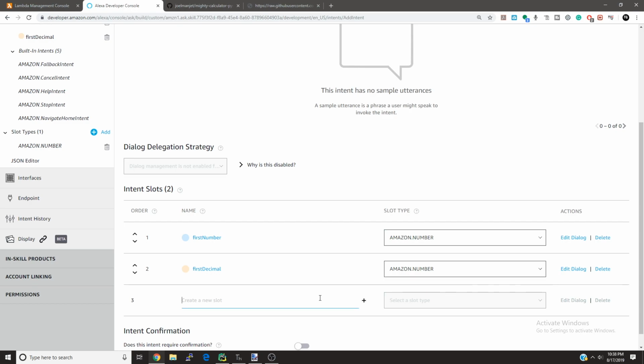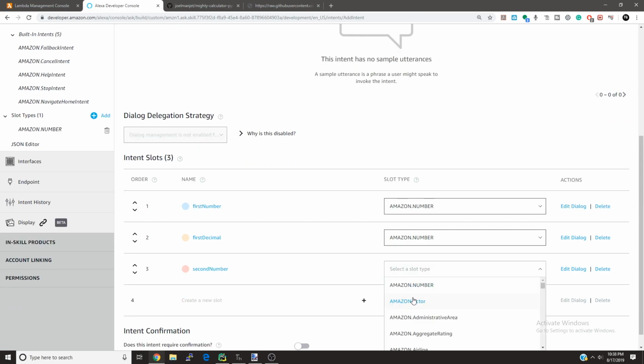Now we want to create another intent slot, and I'm going to write this as second number. I'm going to add this, and put this in the slot type as Amazon.number.